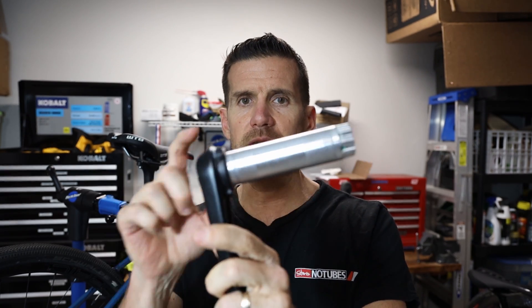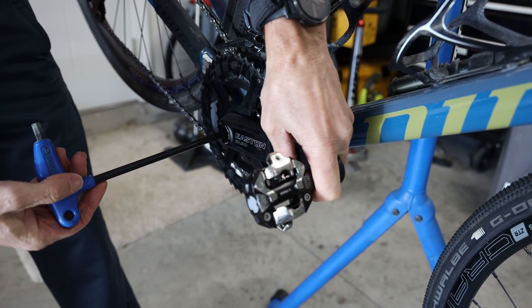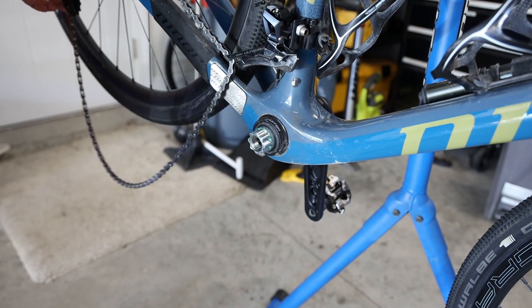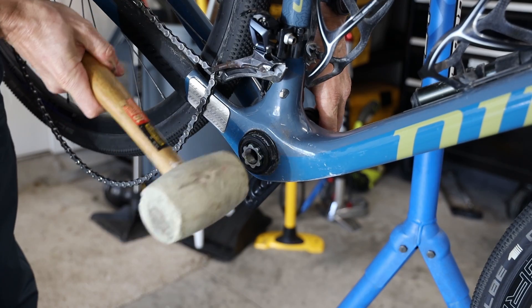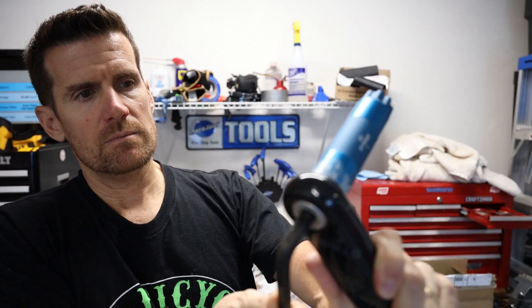Putting this on a bike is really just a matter of removing the crank set. For crank sets where the spindle is attached to the non-drive side, simply remove the bolt from the drive side, remove the drive side crank arm, and then use your hand or a soft rubber mallet to tap out the spindle — that removes the crank set from the bottom bracket. Then take the Stages spindle, attach it to the power meter (the left crank arm), and tighten it to the proper torque specs, which Stages specifies as 50 newton meters.